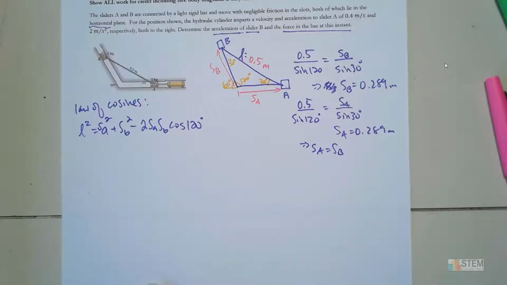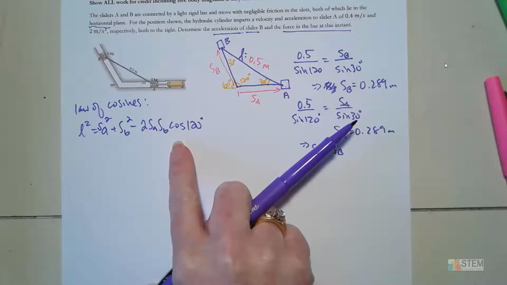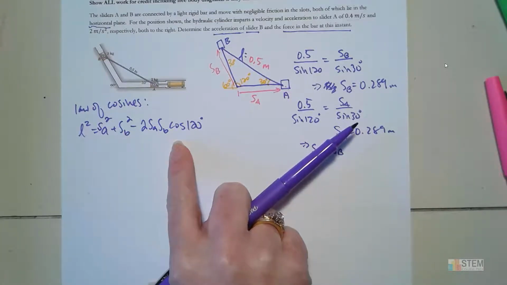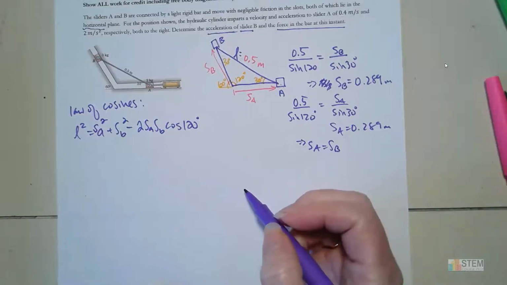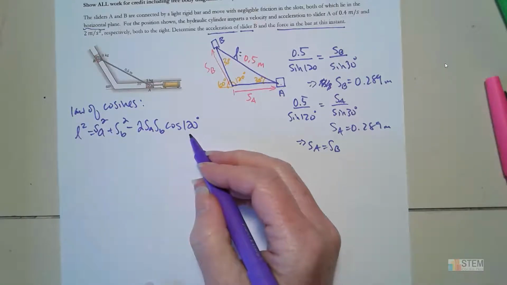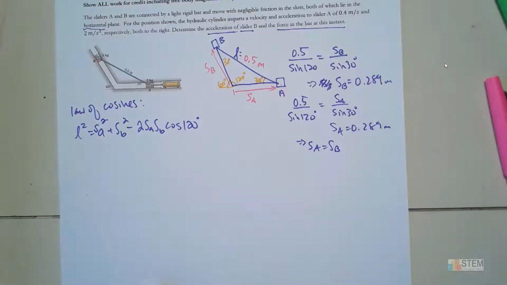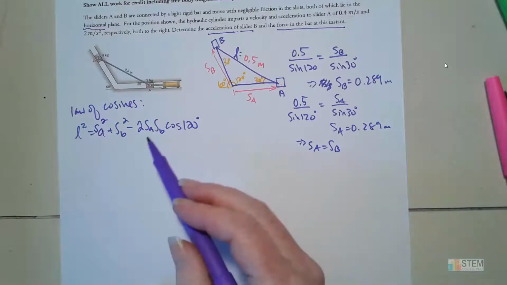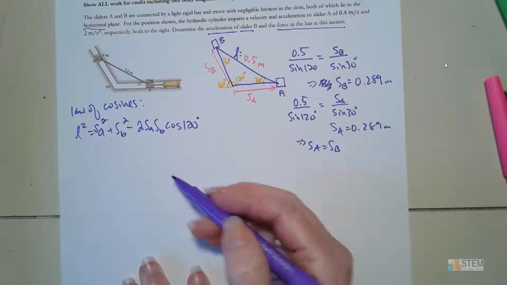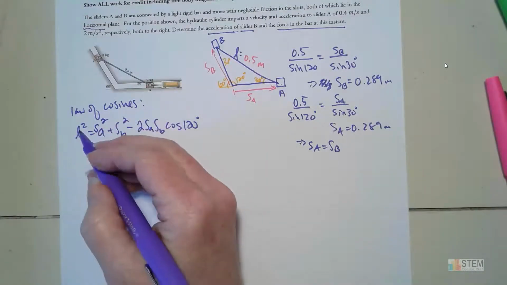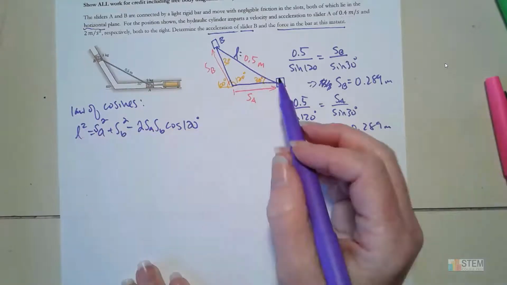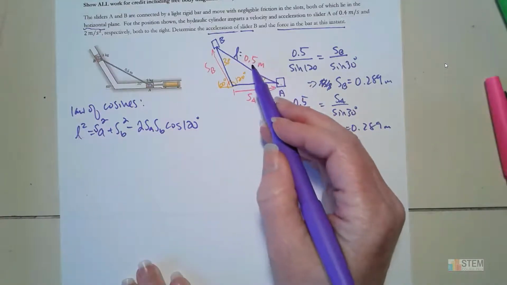So what I'm going to do is take the derivative of this expression here, and then I'll be able to find velocity. So let's go ahead and find the derivative of this. Now you want to take the derivative with respect to time. Any length that's going to change with time, we have to take that into account when we do the derivative. So on this one, L is on the left. Now L is 0.5 meters.